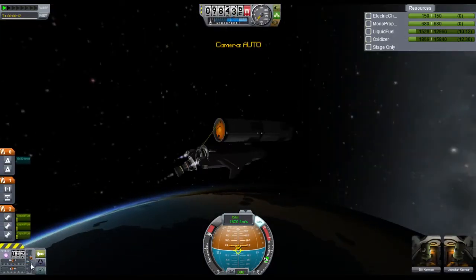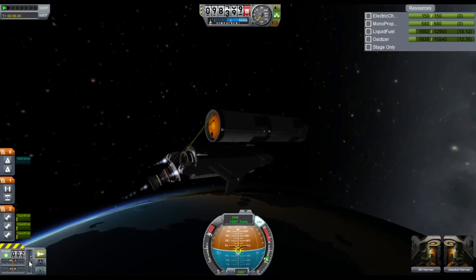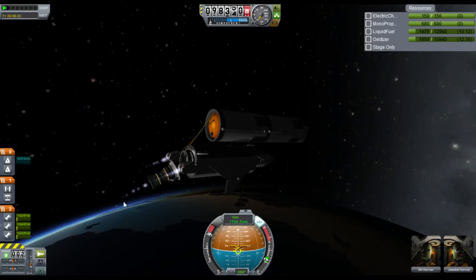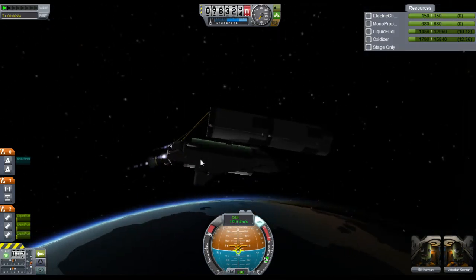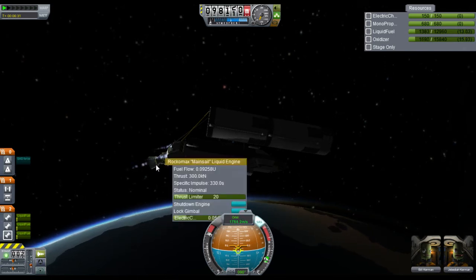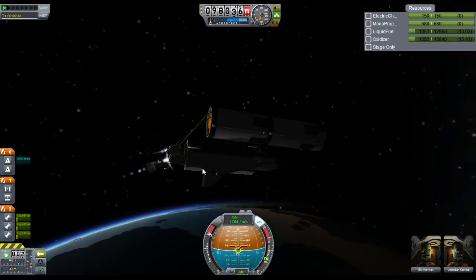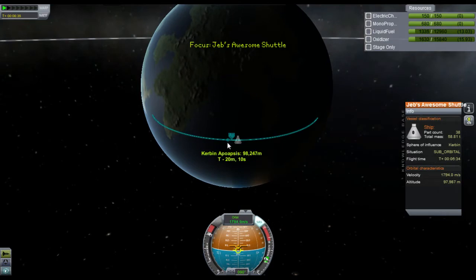Very careful. Now let's check our pitch indicator, making sure that our pitch indicator is towards the center. And there it is. Yeah, our pitch indicator is looking good, within tolerance of our reaction wheels. Okay. We need to go faster. So we're going to increase our thrust limiter to about 19. We're going to go to 20. There we go. That gives us an extra 300 kilonewtons of thrust to play around with. All right. We are looking good.